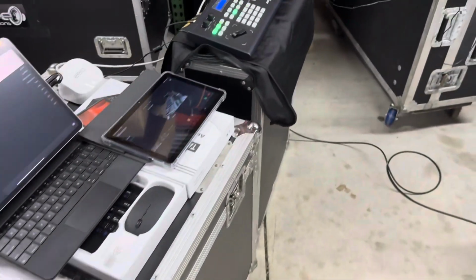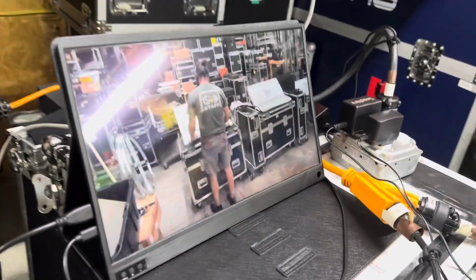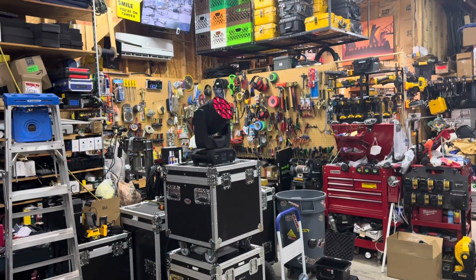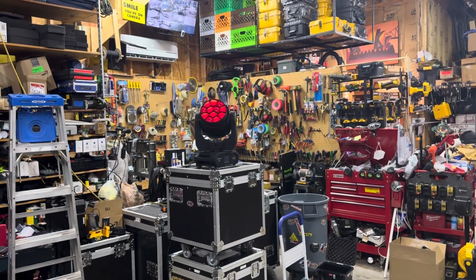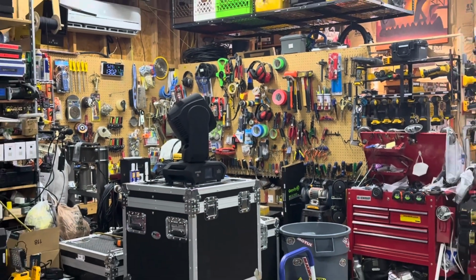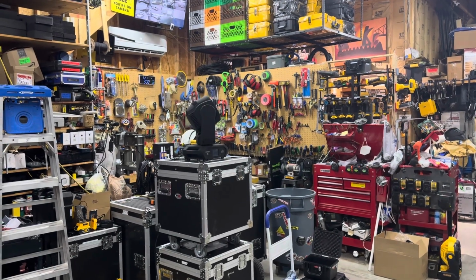So then Josh, we'll go back to him. We'll walk over the rooms in a minute. Josh is going to control this light from his Sapphire. So I've got him on intercom. So if I tell him to move this light, he can start moving it. And then if we want to zoom in and zoom out on this fixture, he can do it. And it's all just wirelessly controlled through a network from our lighting console into this switch to that light through sACN. Is that right, Josh?